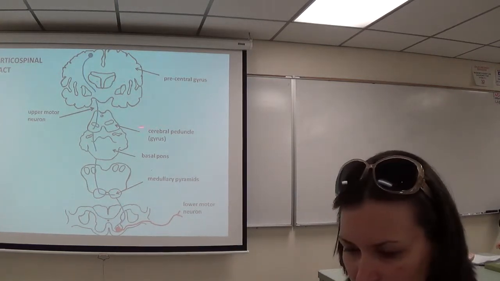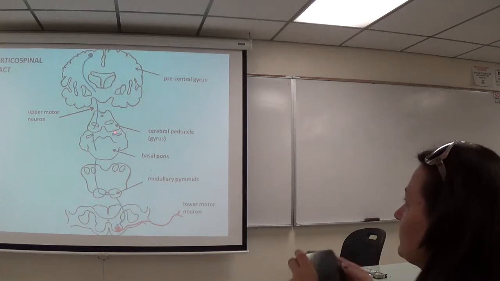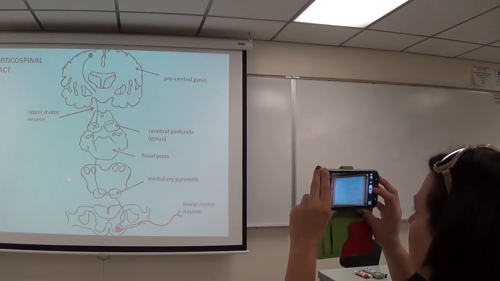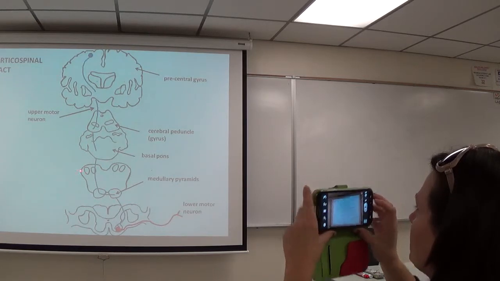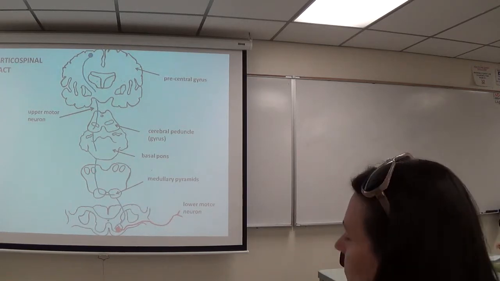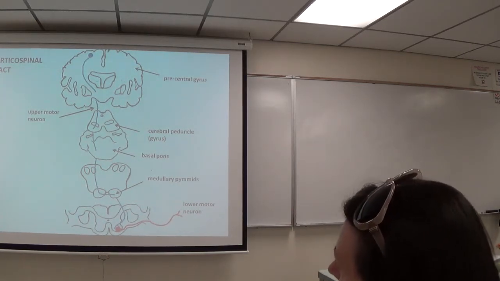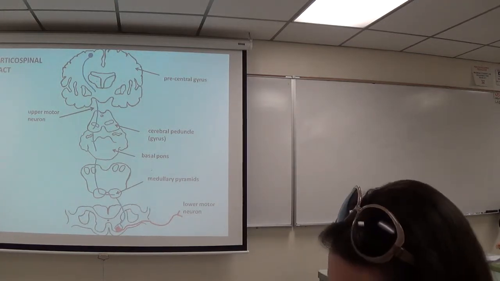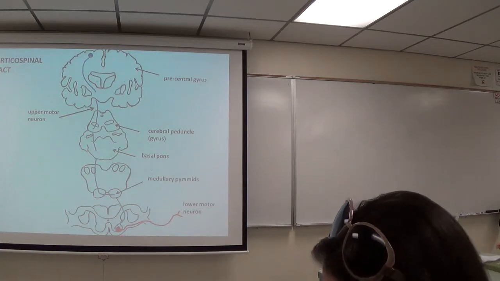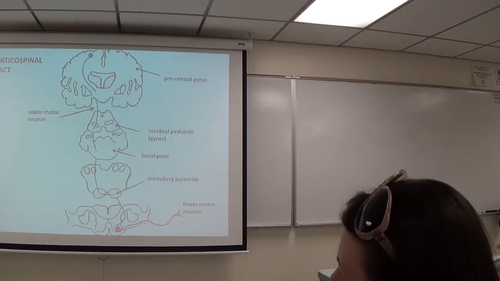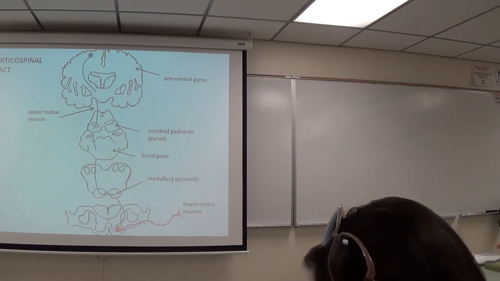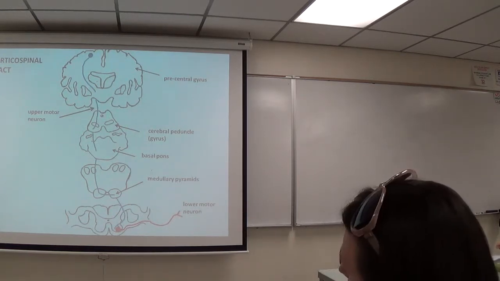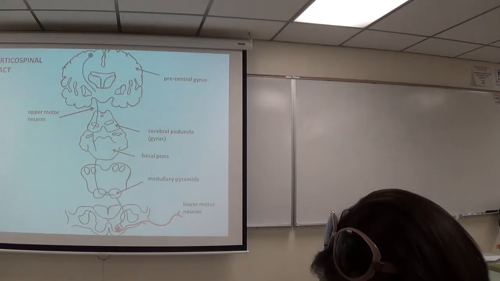I might ask you to identify this structure right here, the peduncle. If it was a sensory pathway, I might have you identify the posterior column or the nucleus gracilis and cuneatus. So there's a series of questions asking you to identify the pathway, identify the neuron, is it sensory or motor, identify one or more components of that pathway like the thalamus or the cerebral peduncle or the nucleus gracilis, cuneatus, and so on. Okay?